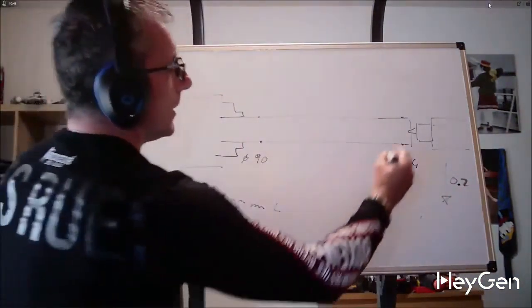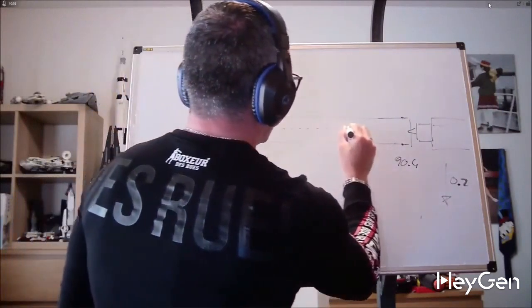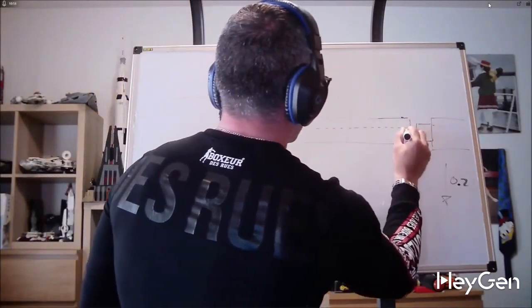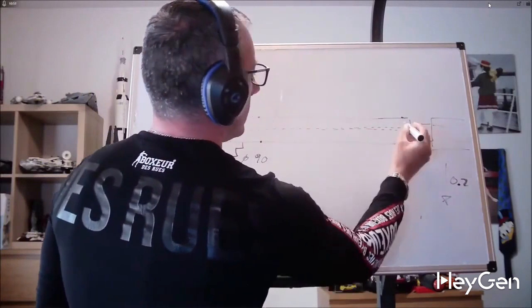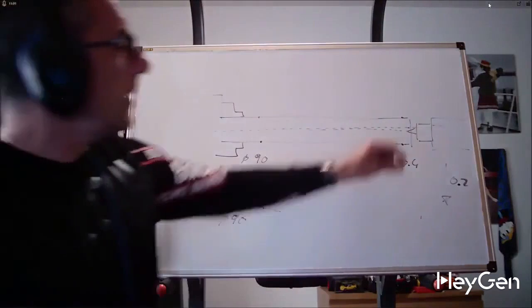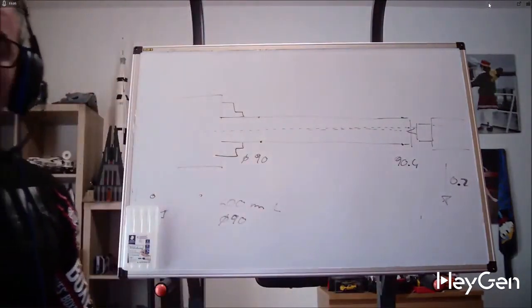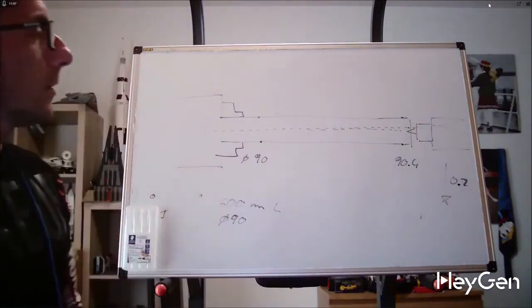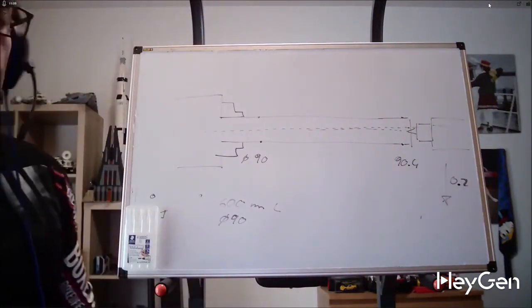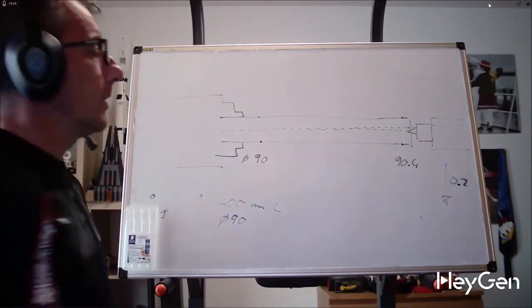What does this mean? This is the spindle axis. This is the tailstock axis. And between here and here there are 2/10 more, which added radially will create a 90.4, not 0.2. What do we do? We need to raise our tailstock.